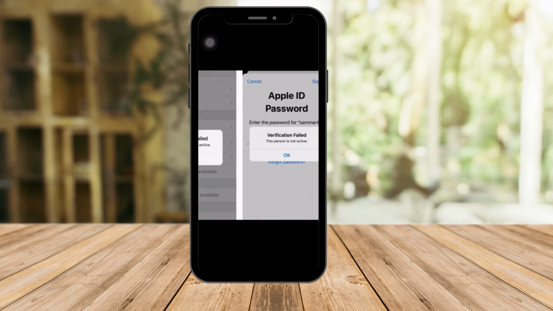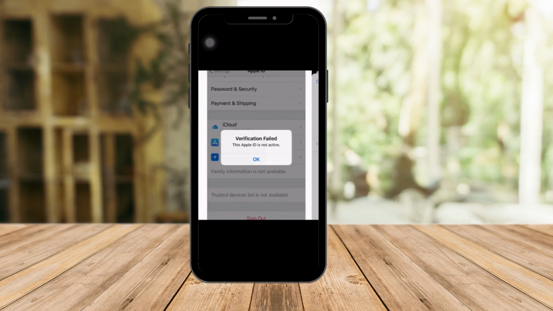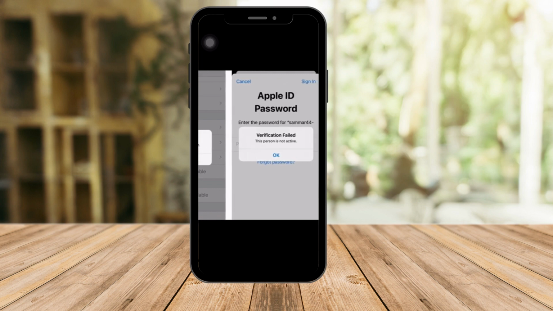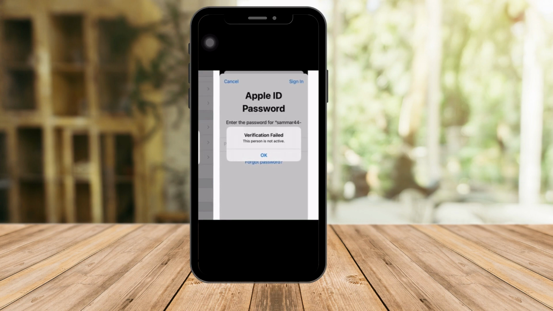That is the top reason why Apple is holding back your Apple ID access until further notice once you pay for it. And the second reason is security purposes. What do I mean when I say security purposes? For example, Apple detected an unfamiliar activity on your Apple ID.